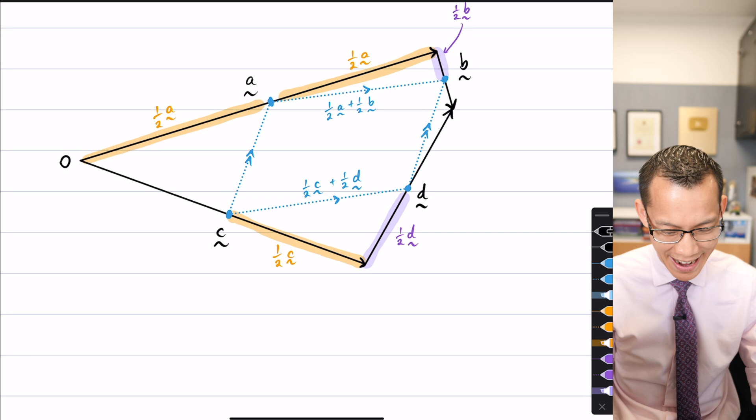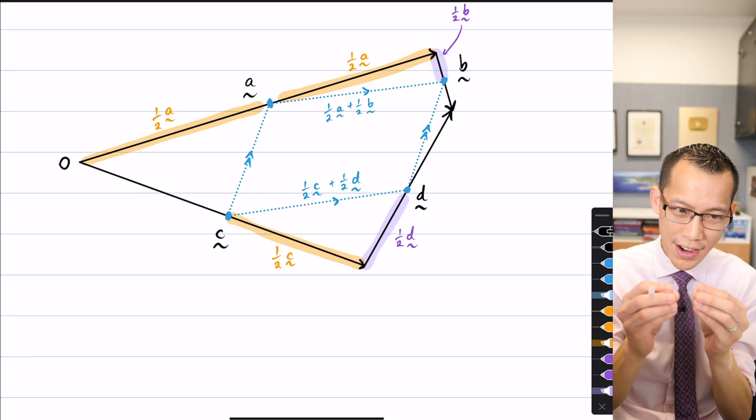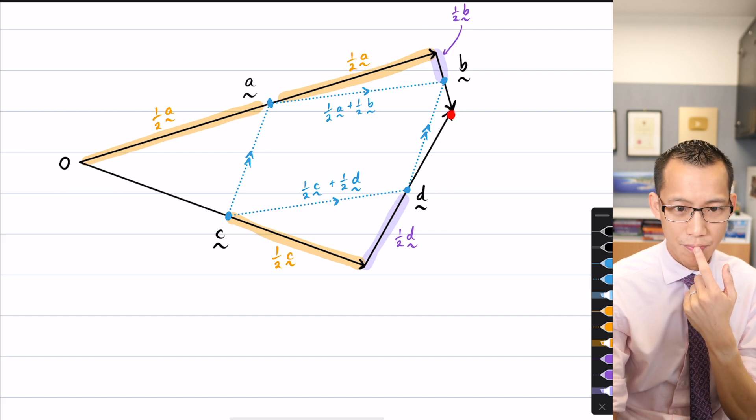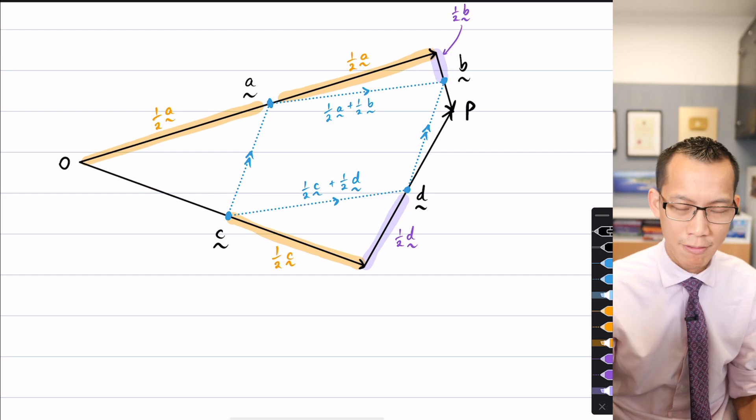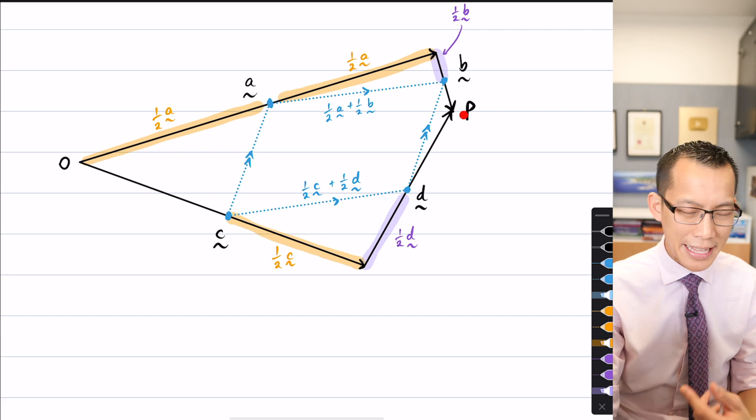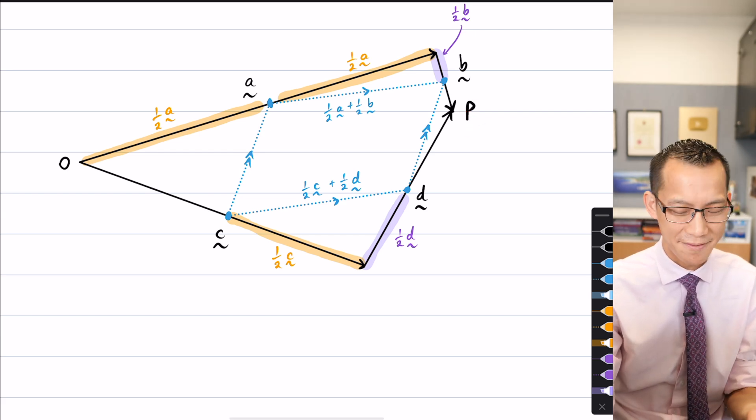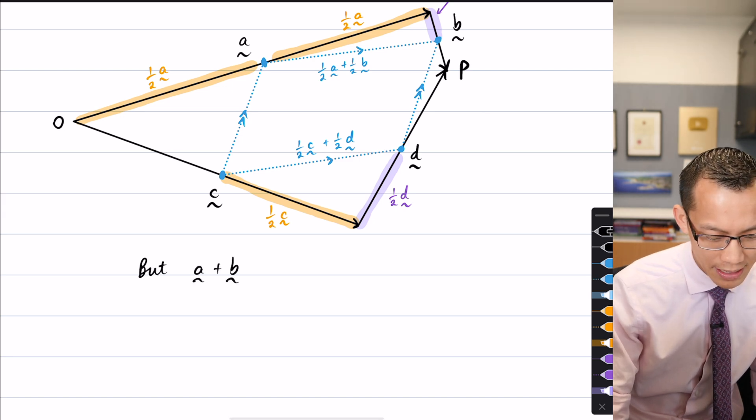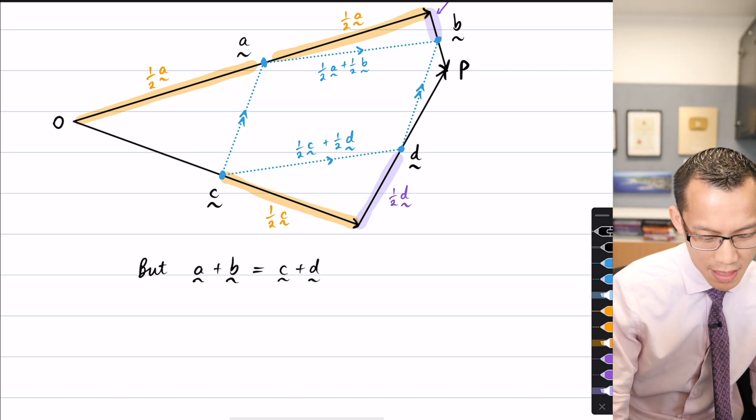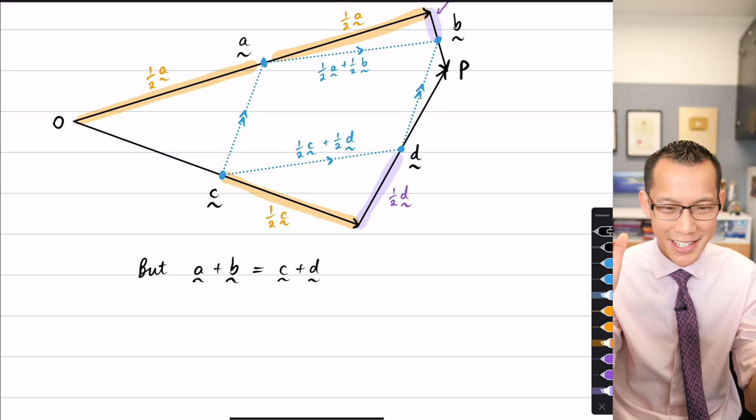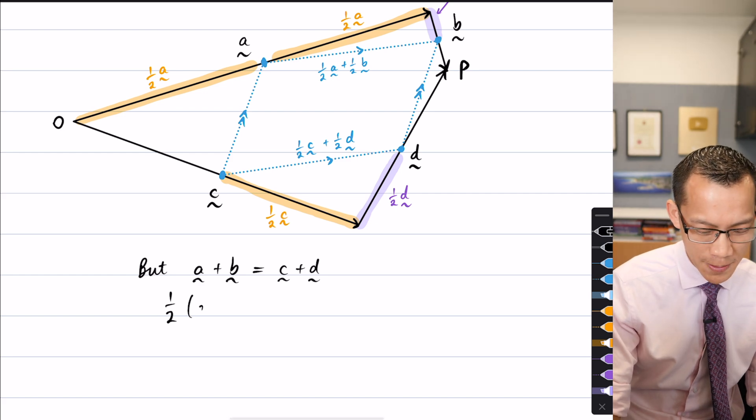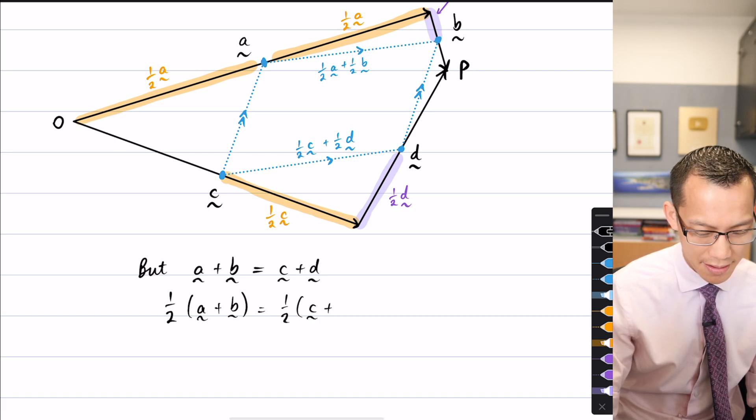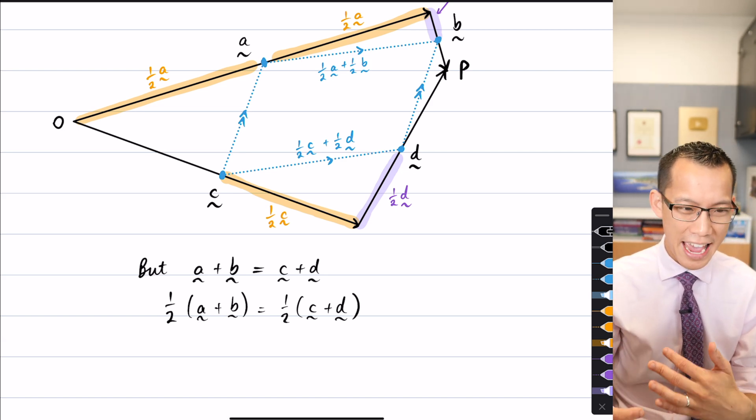So you've done all of the drawing. This is the fun part. I love this. There's so much logic that's just going to happen in a very condensed place. I can say, hold on a second. Starting from the origin, when you do A plus B, where do you end up? Over at this spot here, I guess I could call that P for point. So A plus B gets you to P. But that's not the only way to this point. What's the other vectors I can add? C plus D also get you from the origin to P. So I can say, hey, but A plus B and C plus D, they get you to the same spot. So they are equal vectors. So therefore, this is mind-blowing how much logic is happening here. But when you just treat this with arithmetic, I can just multiply both sides by half. And this gives me the half C plus half D and the half A plus half B that you can see up above.